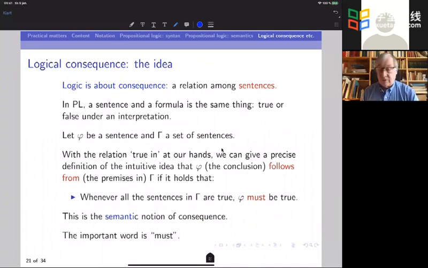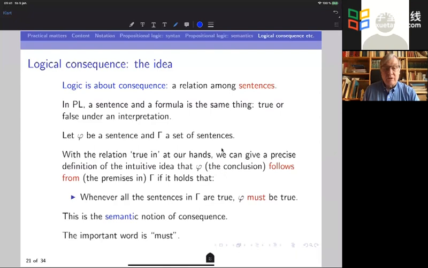All right. So that was the semantics and the syntax of propositional logic. Now we can end by talking about what logic really is about, namely consequence, what follows from what. In this case, that is a relation among sentences in this propositional language. I've said sentences and I've said formulas, and that's the same thing in propositional logic. It's not the same thing in predicate logic, and there it will be important to say that consequence is the relation that holds between sentences. But for now, we don't need to make that distinction.